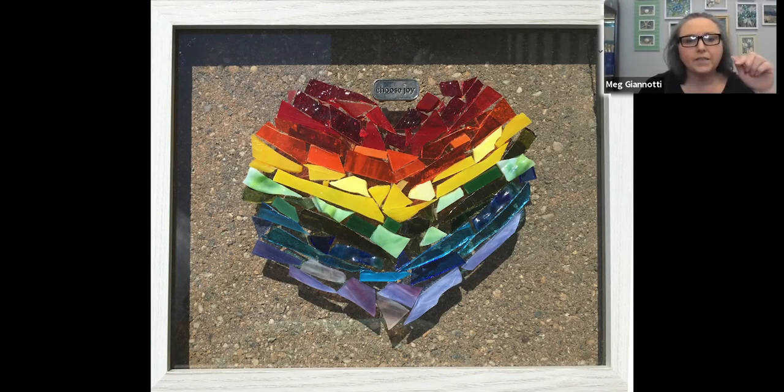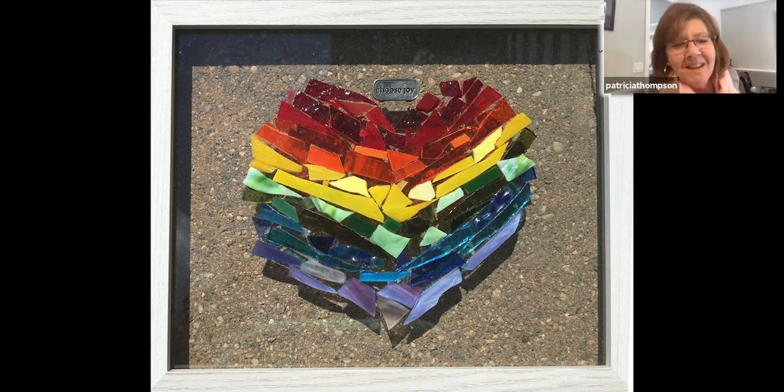And you've also been doing some other pieces, if you would share, like your heart, the rainbows, and you do a lot of hearts as well. I know you've done some tin hearts stuff. And this one has a special name. Someone you introduced me to, and I call it my Thomas. And he had told his story of a struggle that he had as a young boy. And it was hurtful to me to hear what he had to go through as a kid. So this is my tribute to him, and I call it my Thomas.